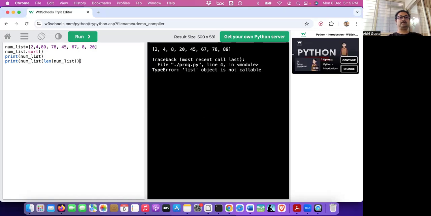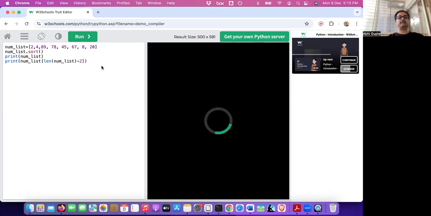It should be num_list minus 2, with square brackets. It will need square brackets. The array index itself goes in the square bracket.